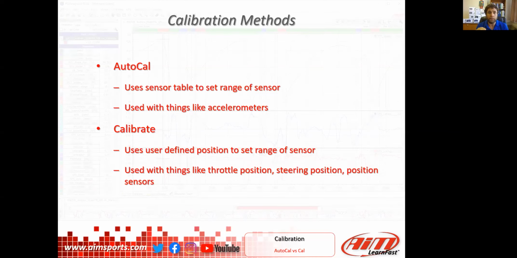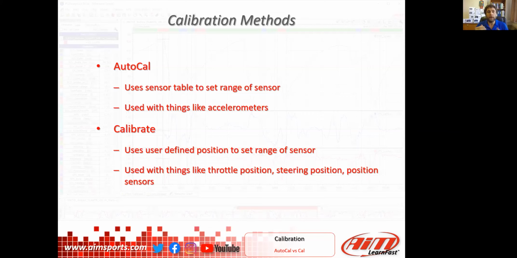So if it's a position, we put it to, is that 1 inch or 2 inches or 3 inches? Is that 1 millimeter? Is it 1 centimeter? If it's a pressure, is it 5 PSI or 500 PSI? Is it a bar? What are these numbers? In a G sensor, the one I showed like this, that your dash has a sensor in it if you have a dash. But then using that, we can mount those in different spots on the car if you want to do some really advanced kind of analysis. Using those, we need to tell it, is this 0 or not?